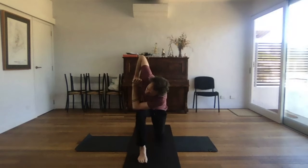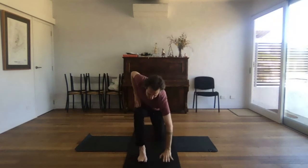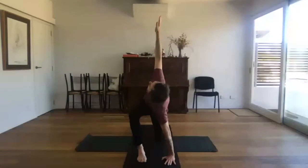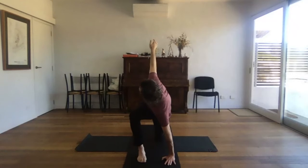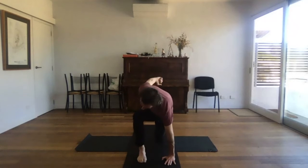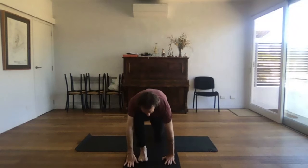See if you can feel into the balance of this shape a little. We'll take our left hand down to the mat, right hand peels up, maybe look up. Take a breath. And now we'll bend the back knee, take it up towards the sit bone, reach back. Maybe we can grab a hold of that foot. Should feel strong sensation in the quad muscle and the front of that back leg. And then we'll take a breath, bring the hand back to the mat.